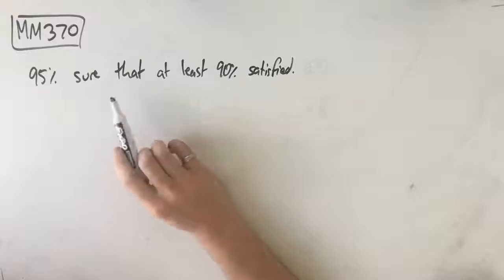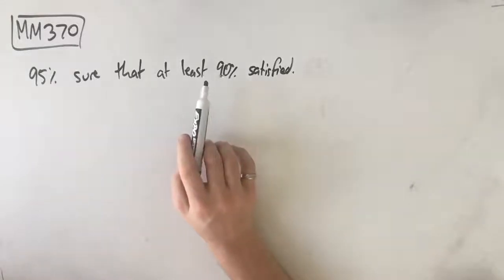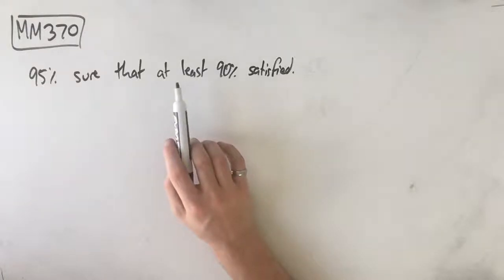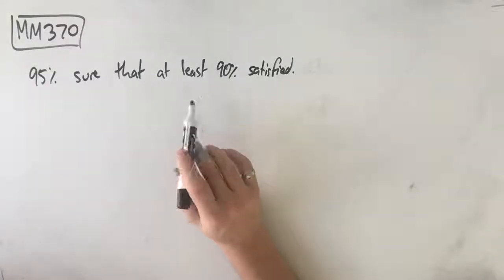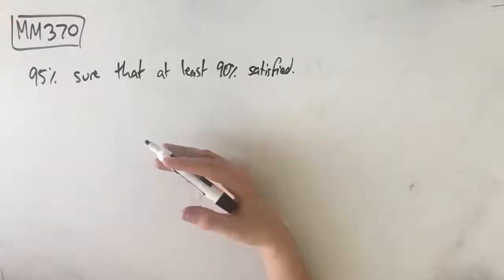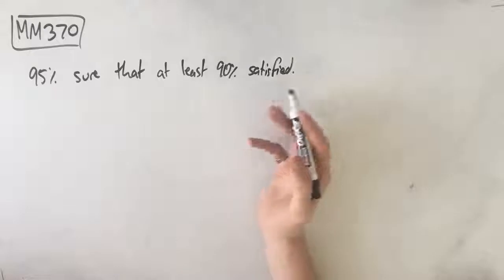So, a supermarket wants to be 95% sure that at least 90% of their customers are satisfied with their shopping experience. The number of surveyed customers needs to be at least K to achieve this confidence level. The value of K is closest to. Alright, awesome. As soon as we see this, we know that we're dealing with stats. As soon as we see confidence interval, confidence level, that sort of thing, we're dealing with stats.